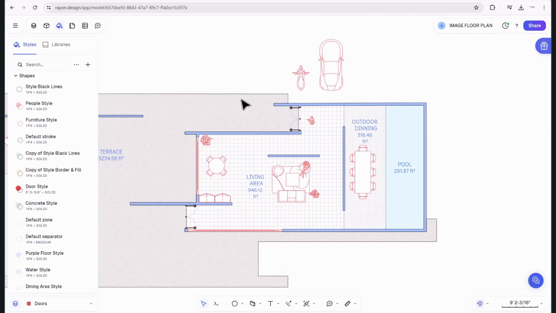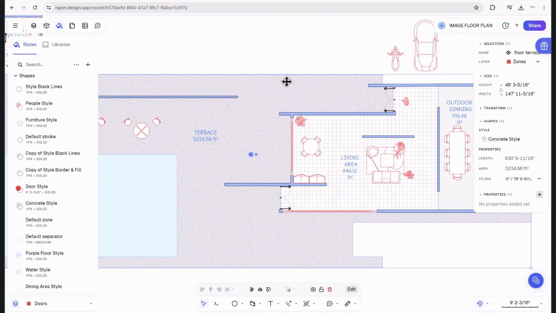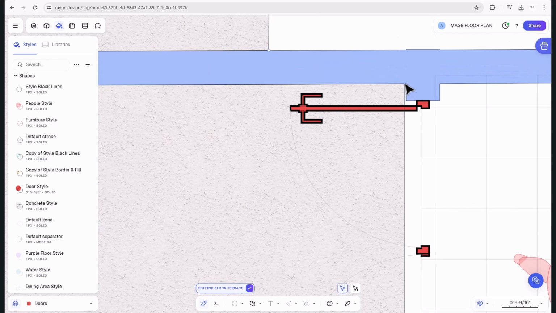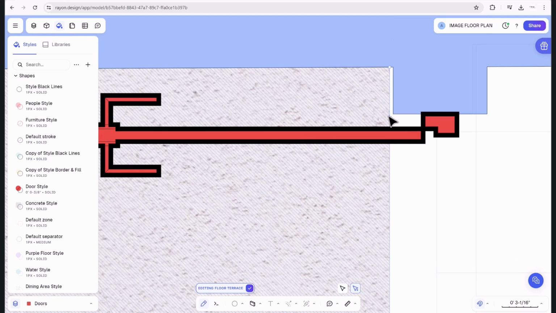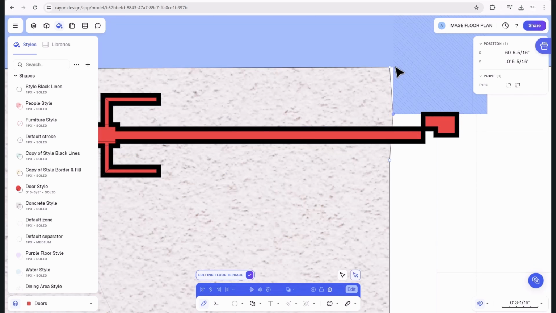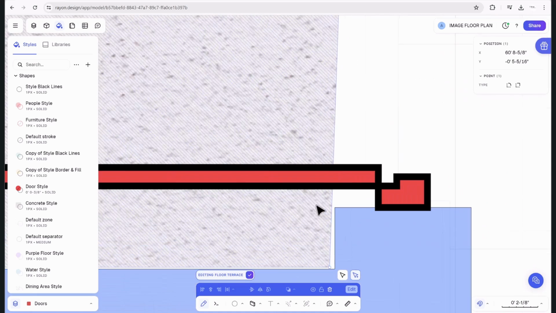All you want to do is click on the shape on this zone and edit it. Now you can see that you have these little nodes. You can actually add more nodes. All you need to do is click this little button. You click on that and you can add 1 node, you can add 2 nodes. And once you have done that, you can move them and close that off, and you would do the same thing on the other side.